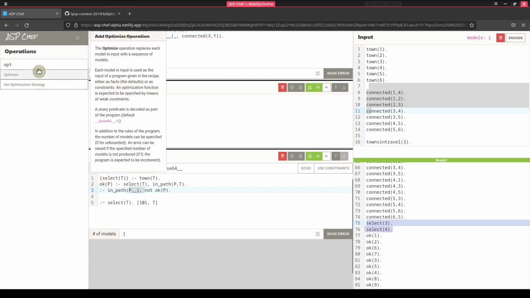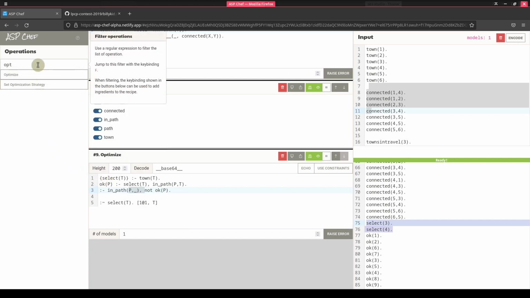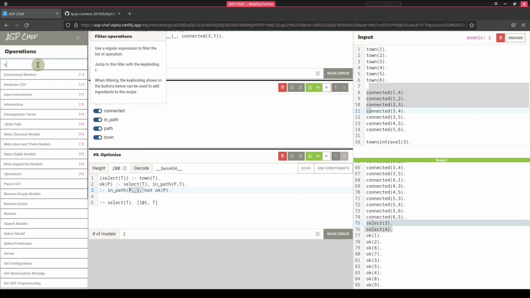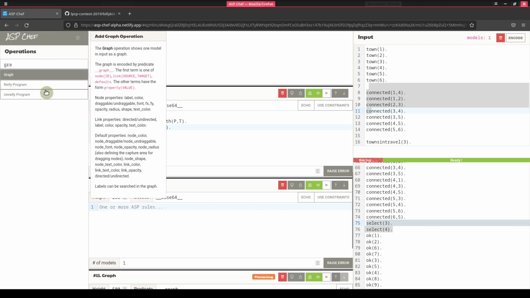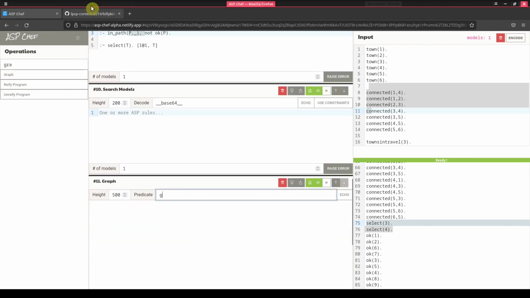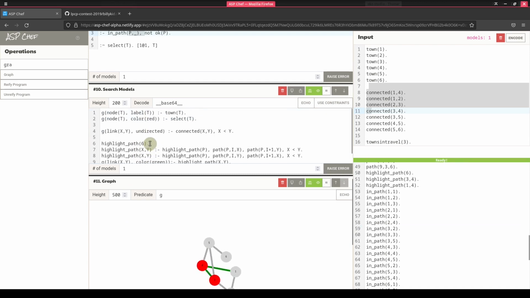And if you want, you can even draw a graph. Now to draw a graph, you know that you have to encode the graph with a predicate. Let's use the G predicate, and according to my notes, it can be drawn in this way.